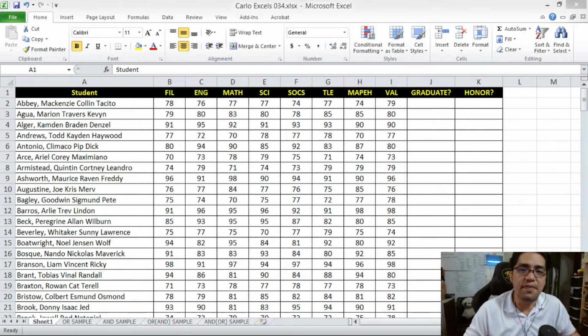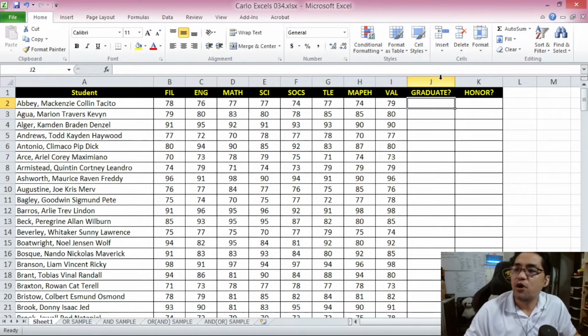Now, when I say a grade minimum, what I mean is each and every subject that a student has at the end of the year must have a grade greater than or equal to blank. For some schools, it's 90, for some schools, it's 95, for some schools, it's 85, depends on your school. So let's say, in this particular example, we're going to have a grade threshold of 90. In other words, a student who has all grades greater than or equal to 90 will deserve honors at the end of the school year.